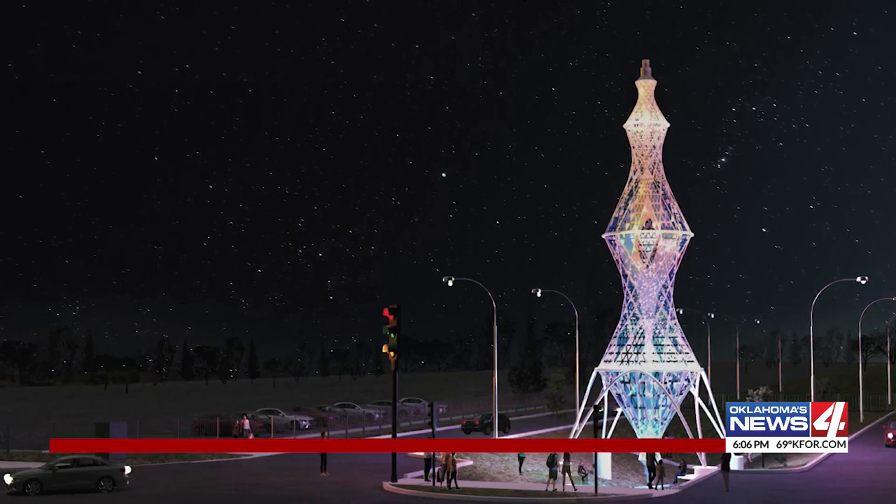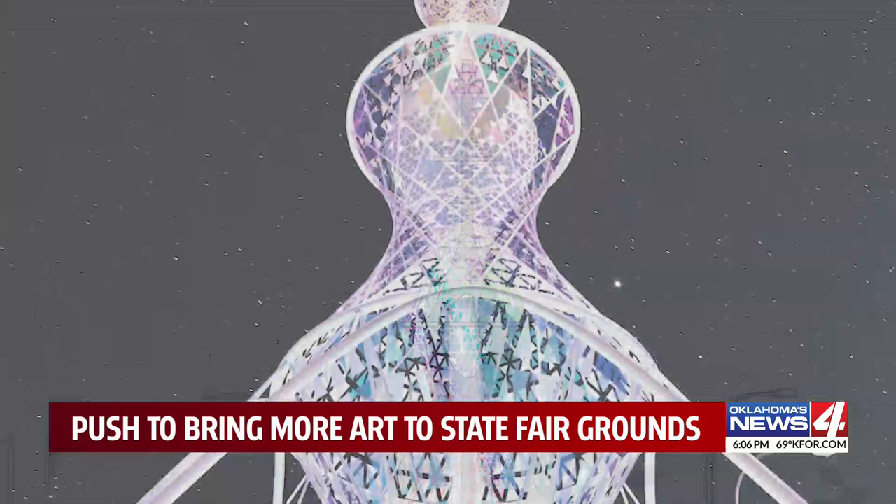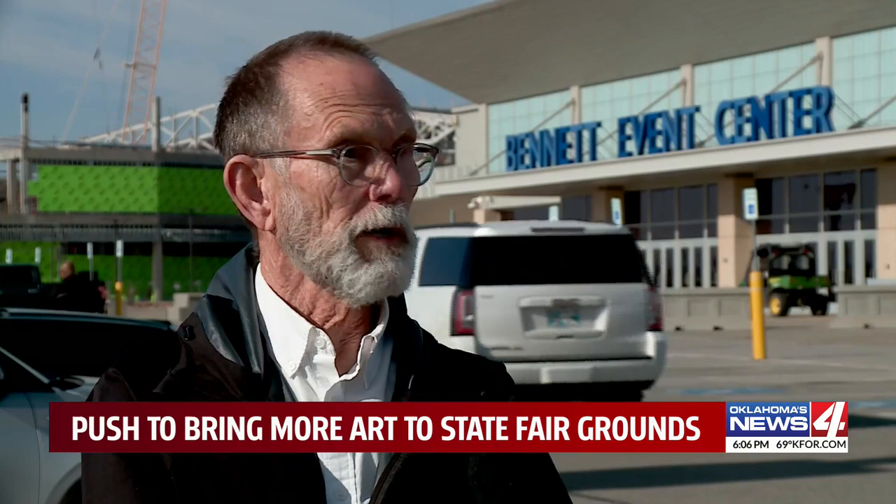The hope and vision is that it will also inspire moments of pause and wonder and excitement. Jenny Sabin talking about the Bolt Tower. The OKC Office of Arts and Cultural Affairs says the $905,000 structure would be funded through the city's 1% for Arts Ordinance, through the Coliseum, which is largely a Maps 4 project. Everybody agreed that using that money as one lump sum for an outstanding work of art would be the ideal choice.